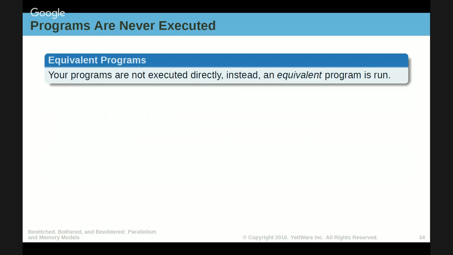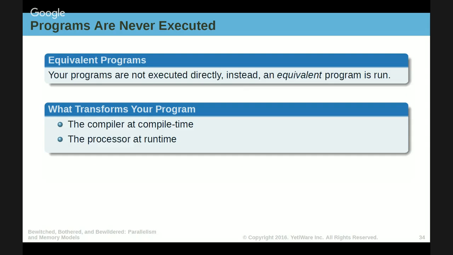We write a program, but the actual system doesn't understand C, doesn't understand C++, okay? Instead, there's many layers of things that are going to transform that. You're going to run an equivalent program. So the compiler will take your source code and will generate an equivalent program and then pass it to the processor at compile time. At runtime, the processor will reorder instructions on you and generate an equivalent program. But don't worry, we promise it's going to be faster, right? Everything is doing these transformations in the interest of speed. So you get transformations at compile time, you get transformations at runtime, right?